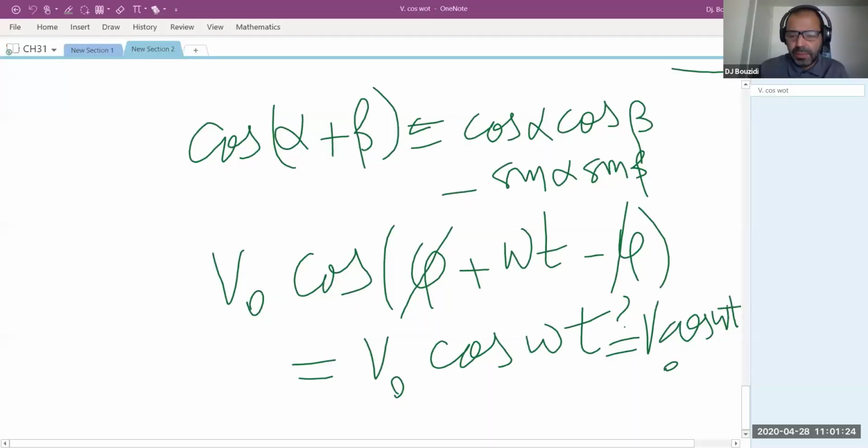Okay, so this is basically, we're going to finish chapter 32. A lot of this discussion, we already did it in the lab, honestly. So we're going to finish this chapter by first of all revisiting the thing that we talked about in terms of the lab, and those are the phasor diagrams.